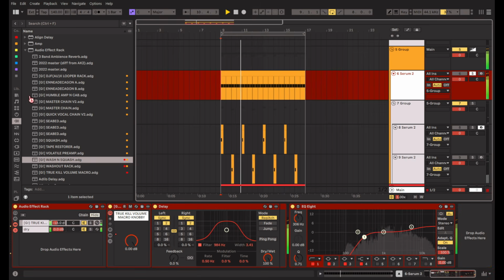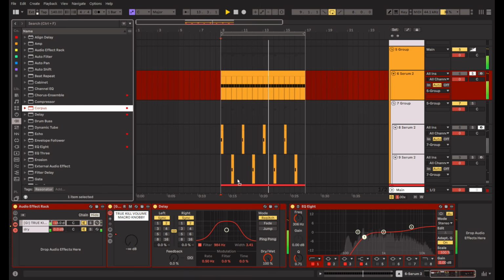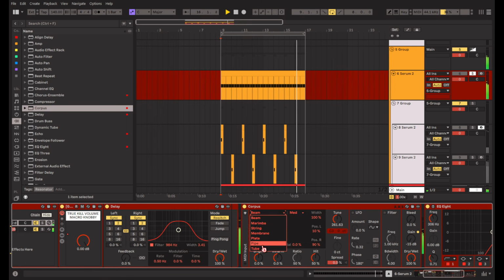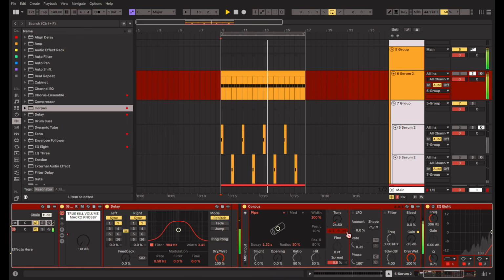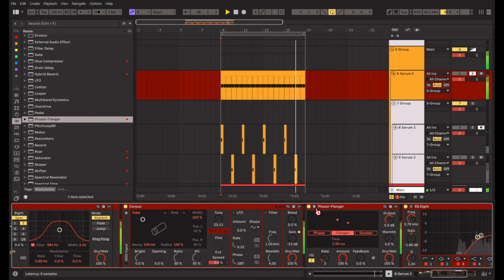This one's sounding a bit dry now. Let's give it some love with the Corpus stuff again. Pipe down. Here's a flanger.